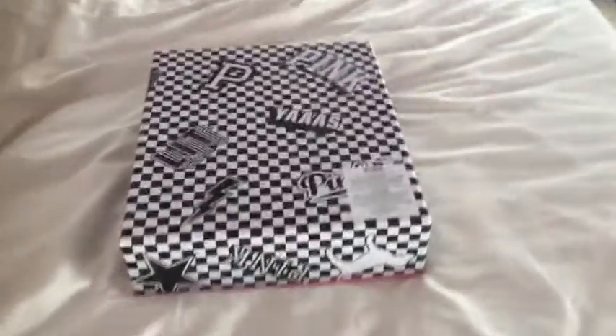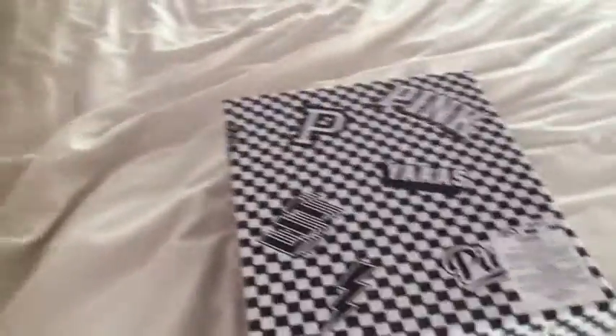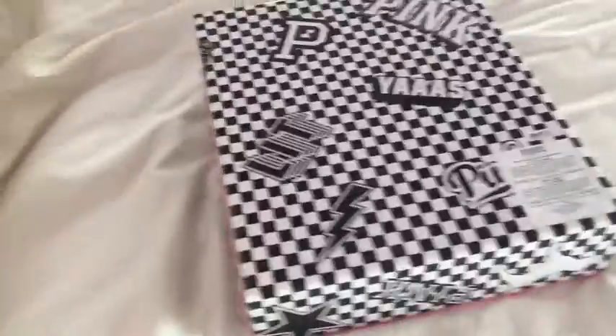Let's get started. Here's my box. Yes, here's the box and it says pink and it's from Pink. Comment down below what do you think it looks like and what color it is. If you guys get it right, leave a thumbs up in the comment and say that you got it right.